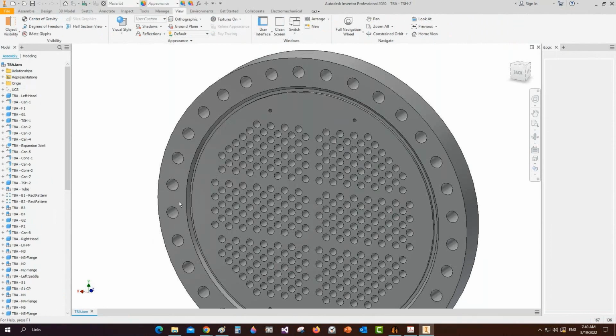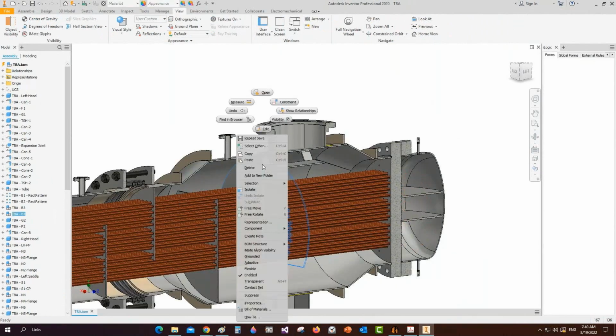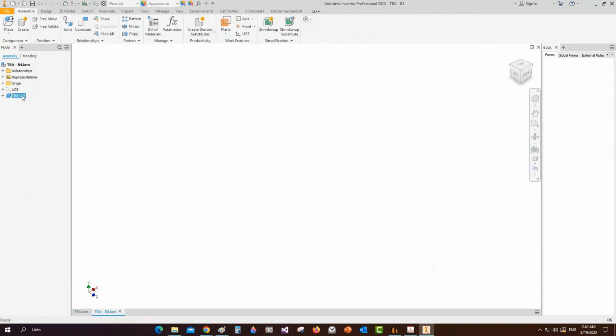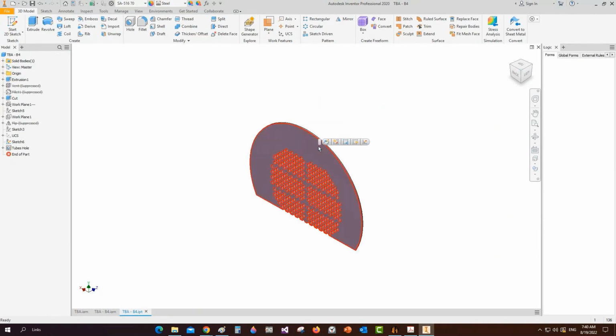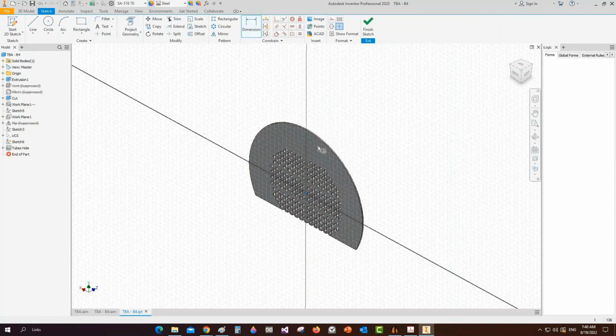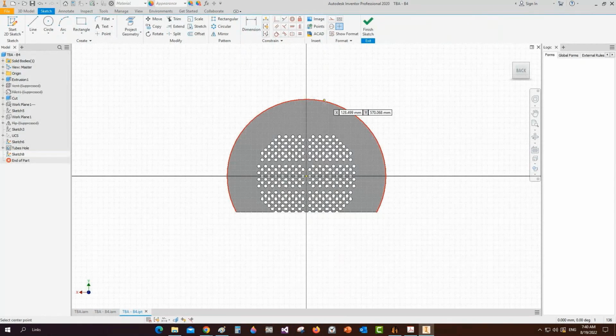Now let's make the same on this baffle. So when we open this baffle, we can open it from here. The same thing, we can make the holes. So from here, let's add 2 holes. Let's make them aligned horizontally, and define the same location.